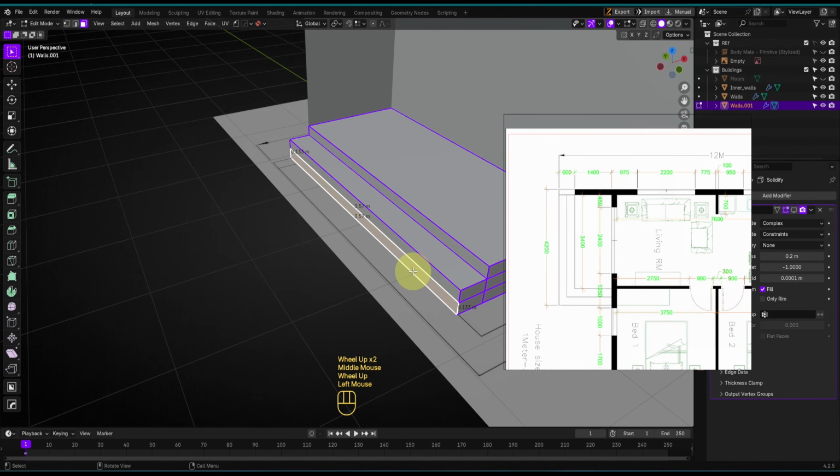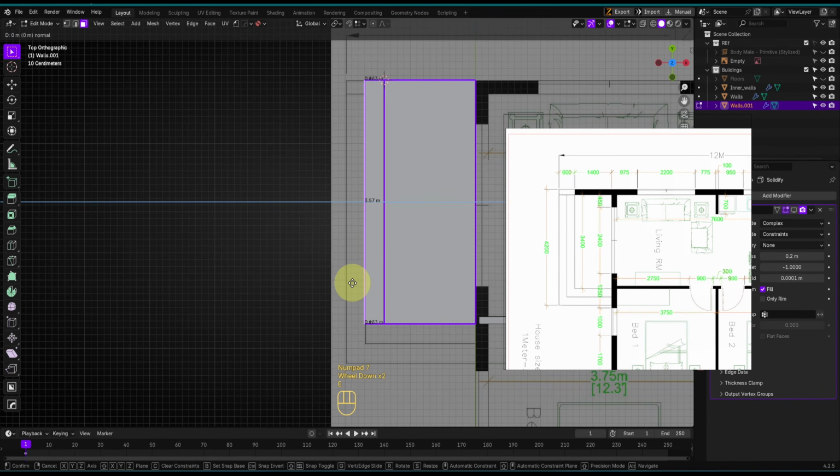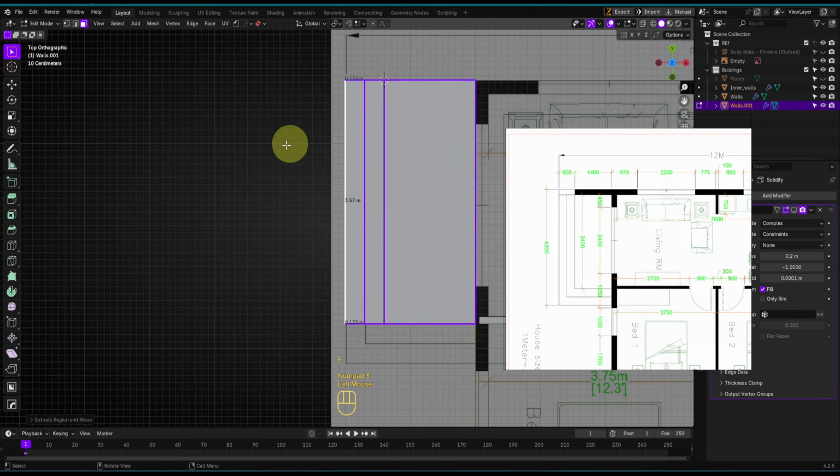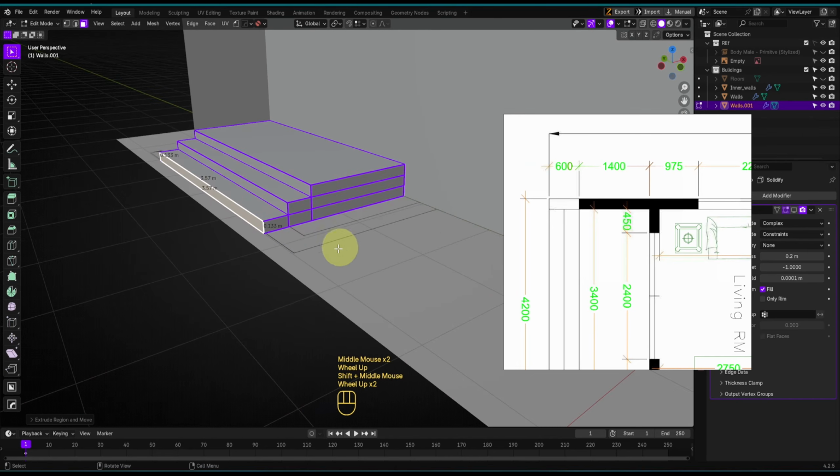It's fine. So I'll select the last one. Same thing, 0.3. So E to extrude. How do I get the 0.3? See, we have this to be 600 here. So if we know that from here to here is 1.4, and this to here is 600, which is 300, 300, which is 0.3. Do you understand? Yes, you do. Let's proceed.